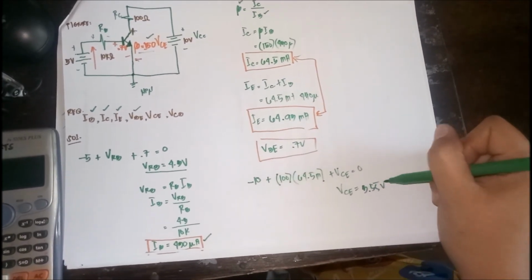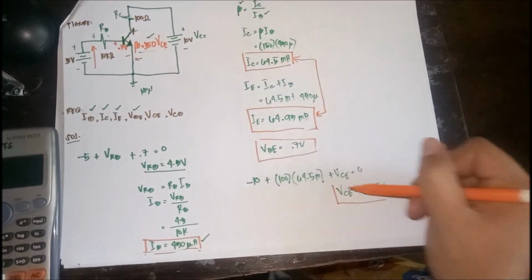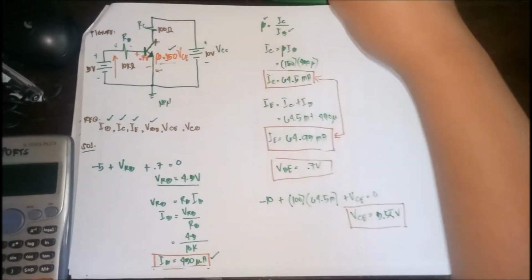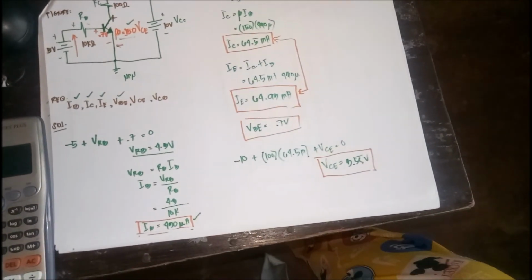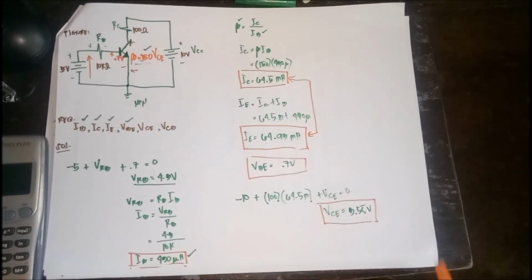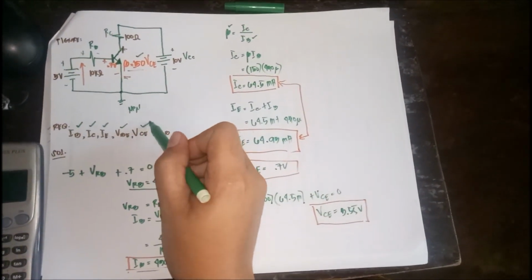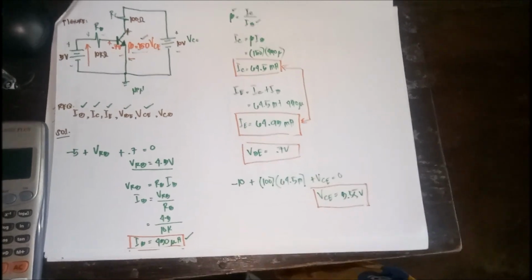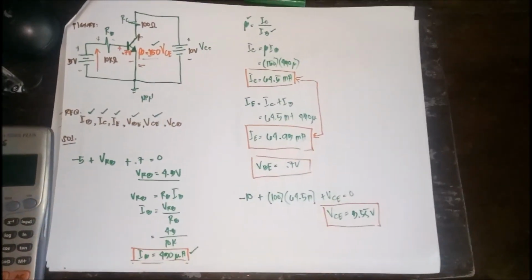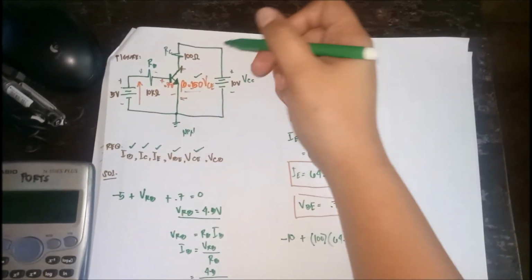3.55 volts, of course. Now, I would suggest you guys to pause the video and then you try to compute it using your calculator. Okay? Huwag nyo lang panoorin, i-calculate nyo rin para ma-feel nyo that you're part of the solution. And of course, to check this as well. And yeah, meron na tayo VCE. Next is VCB. Where is VCB? That is from the collector to the base. Where is the collector? We have it here.